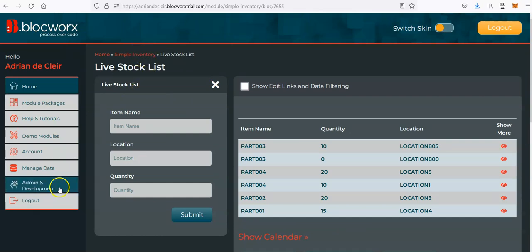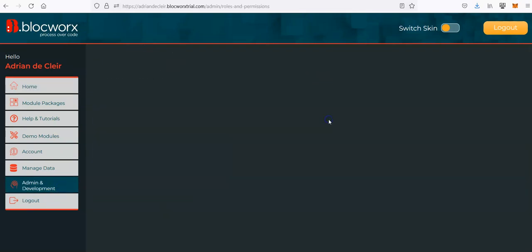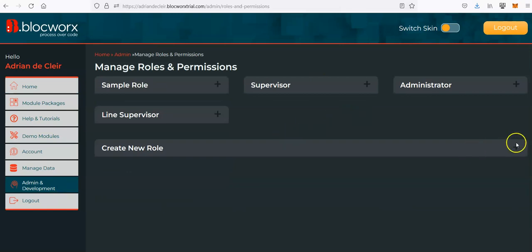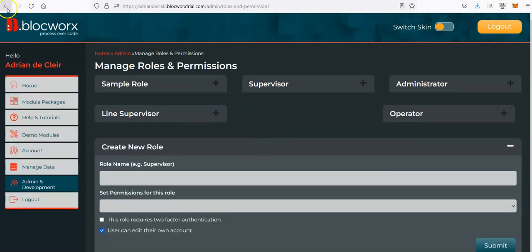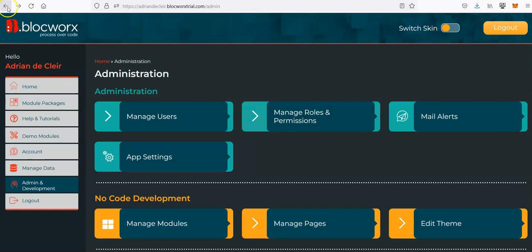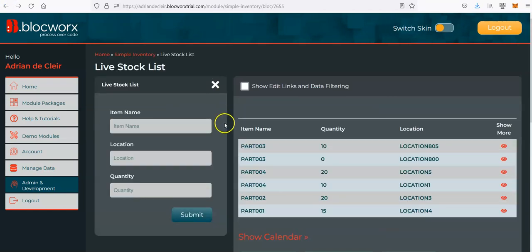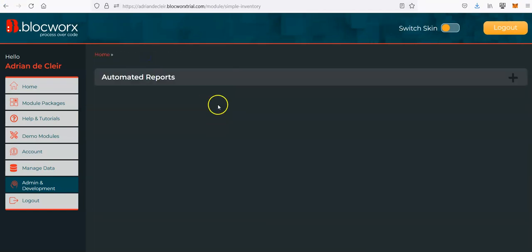And the next one we'll do is we'll create another role called operator. We won't give them any permissions. So let's go back to the simple inventory module.